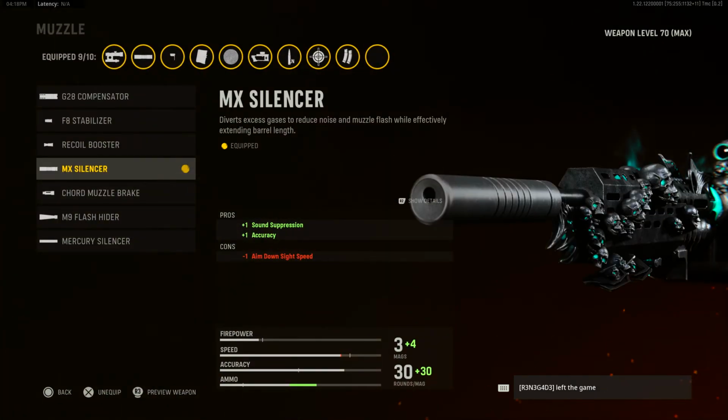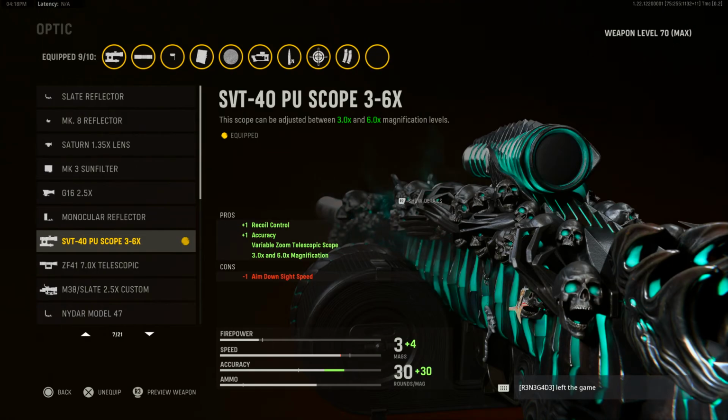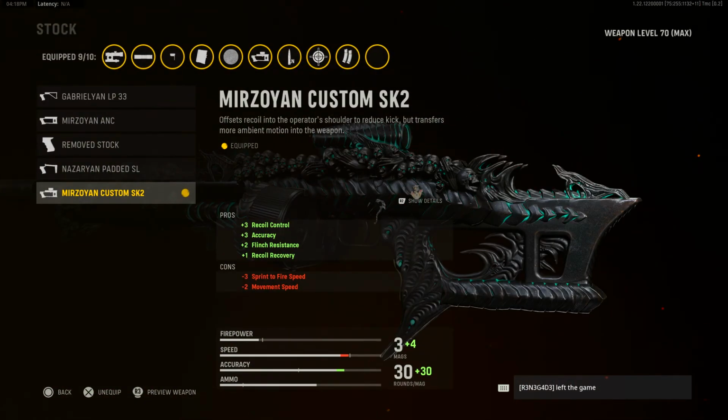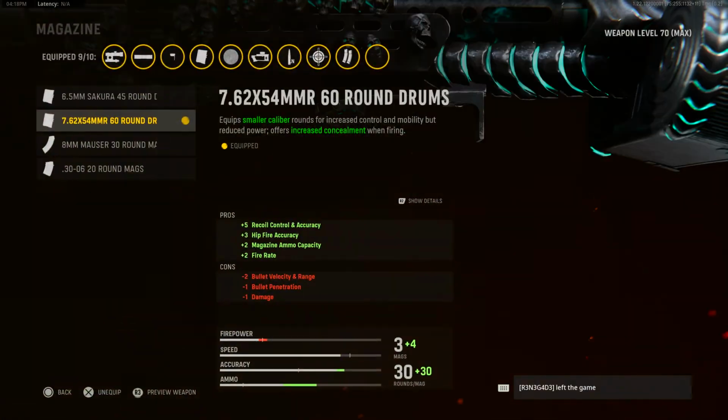Starting off here with the first attachment, we have ourselves the MX silencer, no barrel. For the optic, we have the SVT 40 PU scope 3 to 6 times. For the stock, we have the Mirzoyan custom. For the underbarrel, we have the M1941 hand stop. For the magazine, we have the 7.62 by 54 mmR 60 round drum.